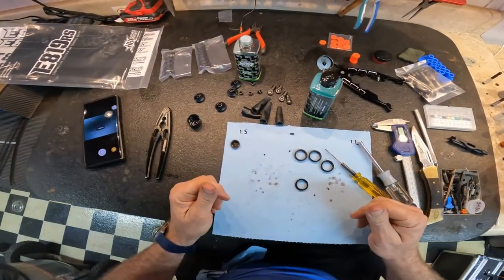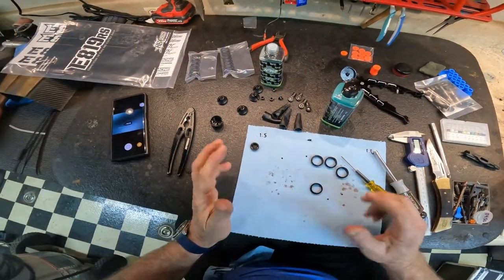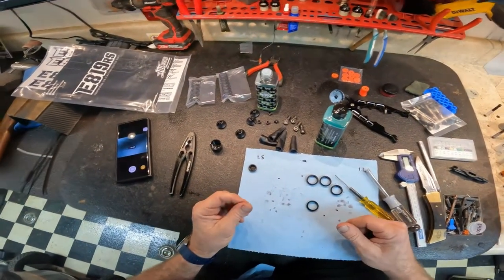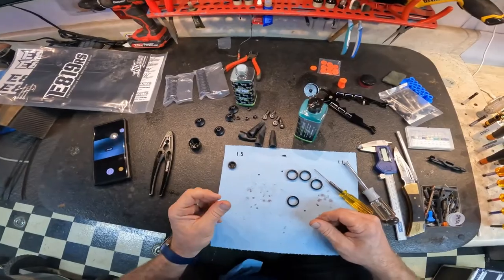So I'm going to get all those wrapped up, cleaned up. I'm going to take them outside, spray them with Simple Green, wash them off, and then air them dry. And then we'll get back to assembling the rest. I'll be right back with you.